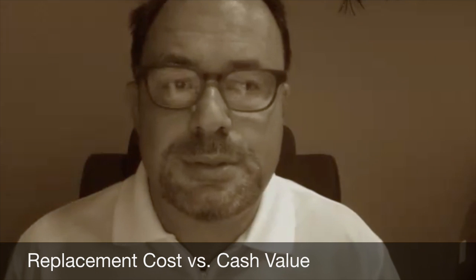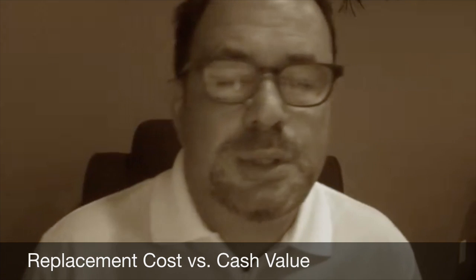Now, all that stuff is covered under the property section of your coverage. That's the first section. When we're talking about that, you should also find a distinction between replacement costs or actual cash value. If you can, select replacement cost coverage for your coverage because it will replace it and not just give you a depreciated value of the home.